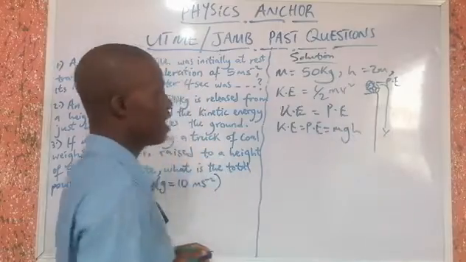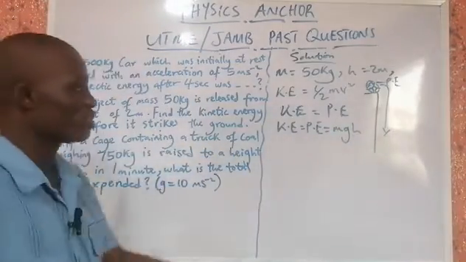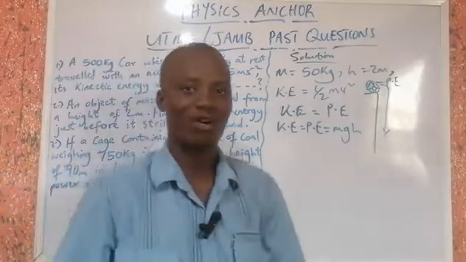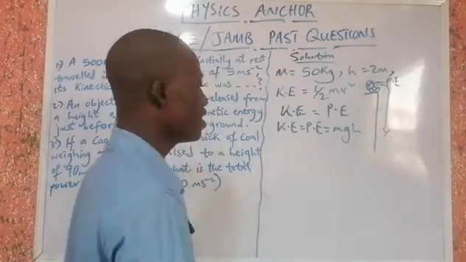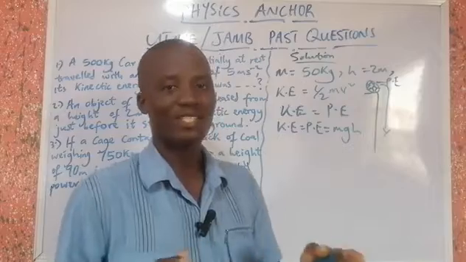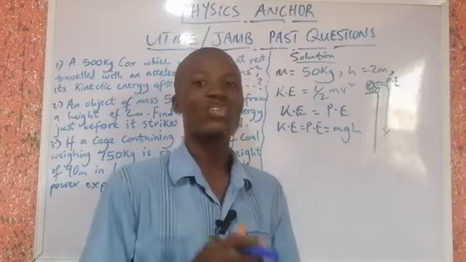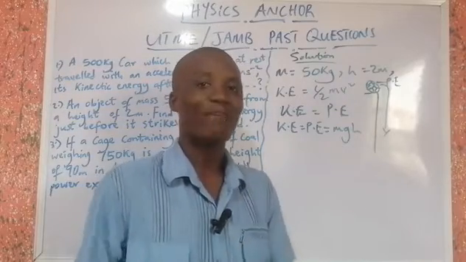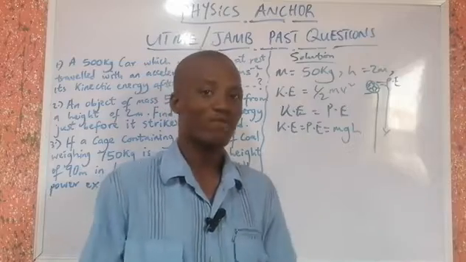mgh. And of course, they did not give you acceleration due to gravity. Of course, you know that that is a constant. So you can actually say your g equals 10 meter per second square. Except if you are writing A level examination, that's when you must use g as 9.81 meter per second square if you are not being given.